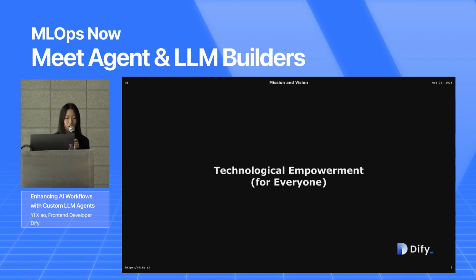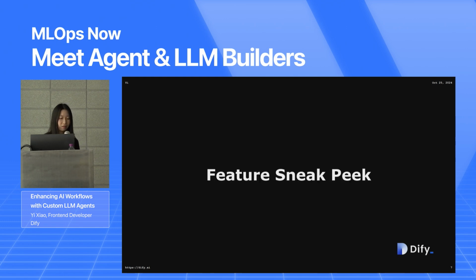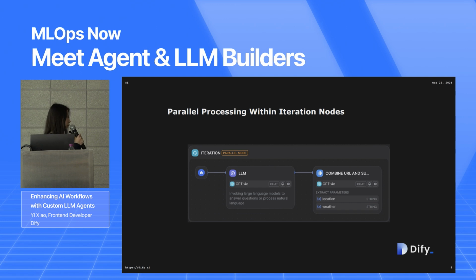And we will focus on providing the best value to our users, and also build an ecosystem that helps everyone, like our partners, our developers, and users, grow together. And we keep improving our platform based on users' feedback. For example, our parallel workflow increases efficiency, and we are adding parallel processing within iteration nodes very soon. And this has been a very popular request from our community.